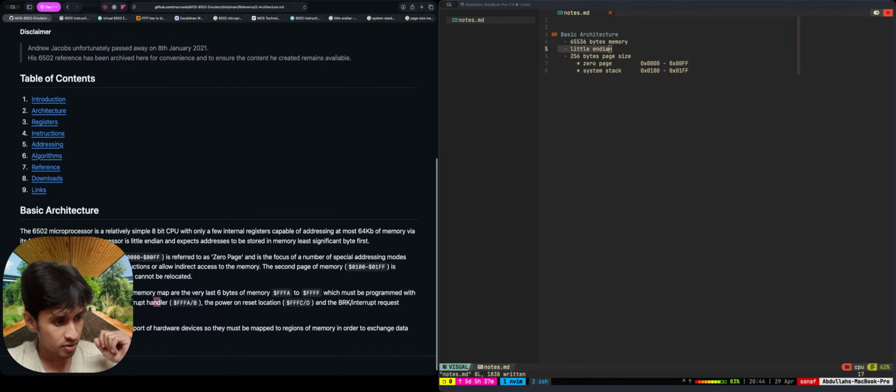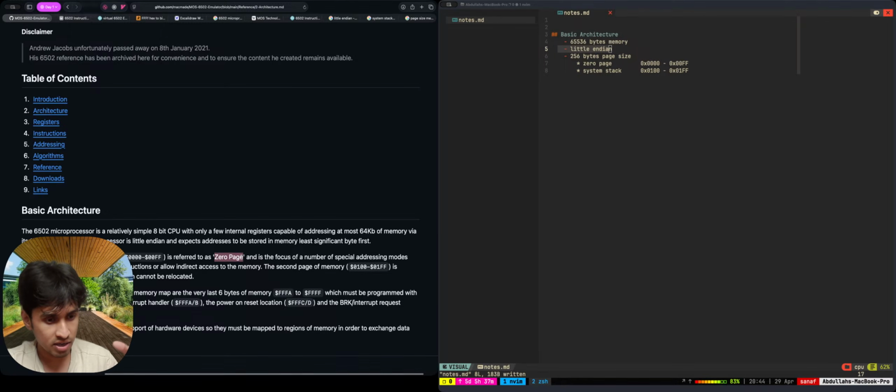The only other reserved locations, so there are 2 pages that are reserved for the CPU. And as far as I understand, one page is for the system stack.